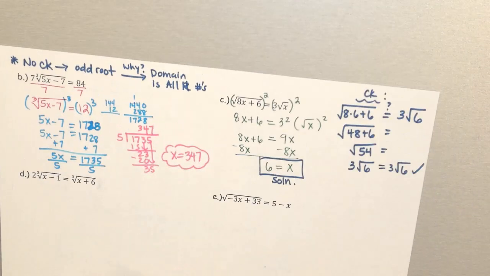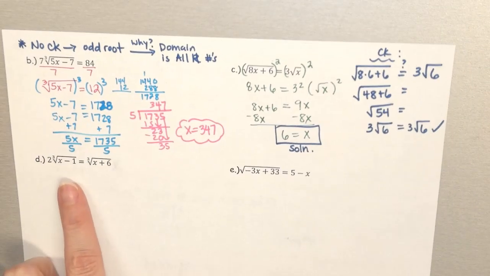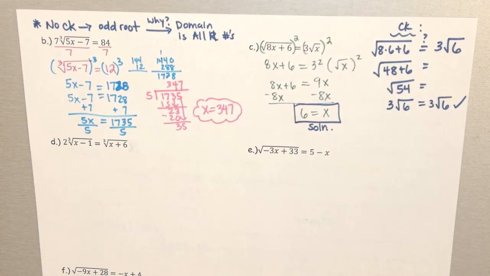Okay, so based on what we did for C, can you guys do the first step for part B? So you guys gotta write your checks down with me. That's the important part of your process. That's something that you're gonna have to do on your quiz and on your review.